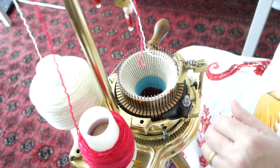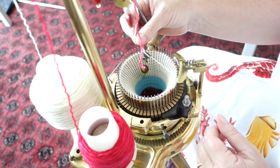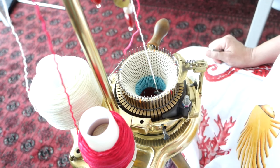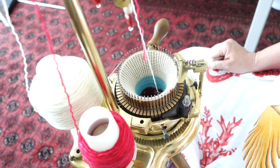Now I like to use a little weighted clip because it makes things neater and tidier and easier for me to see where I am. I'll put that on the white yarn and I let it drop into the cylinder. Now I'm ready to put my pink yarn. Now remember what I was saying about old over new versus new over old? Okay, we are sock machine knitting, so new over old.